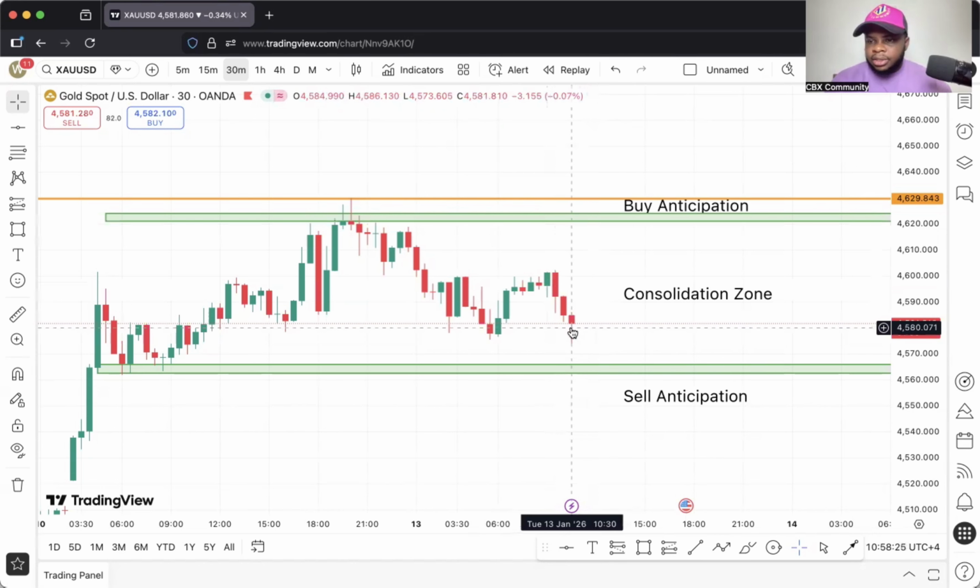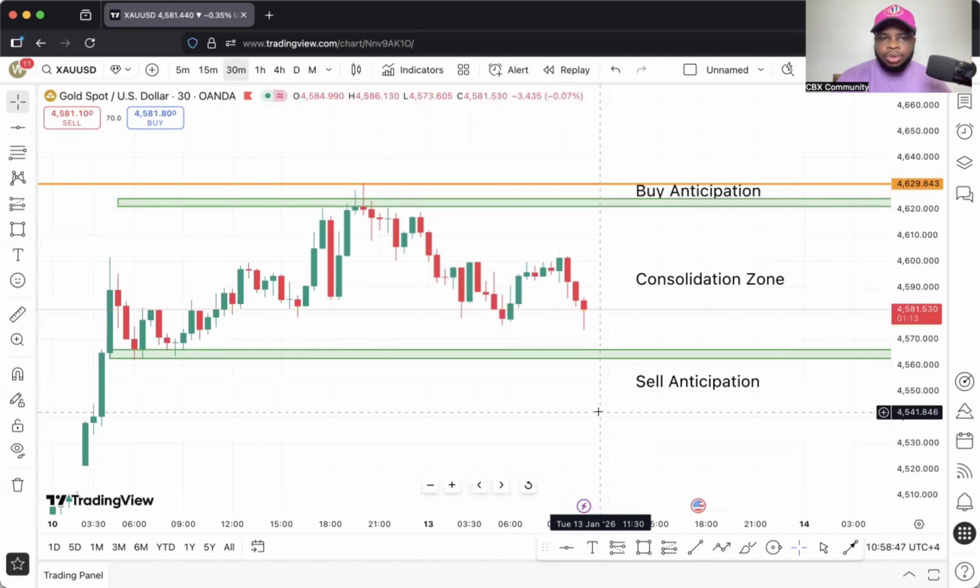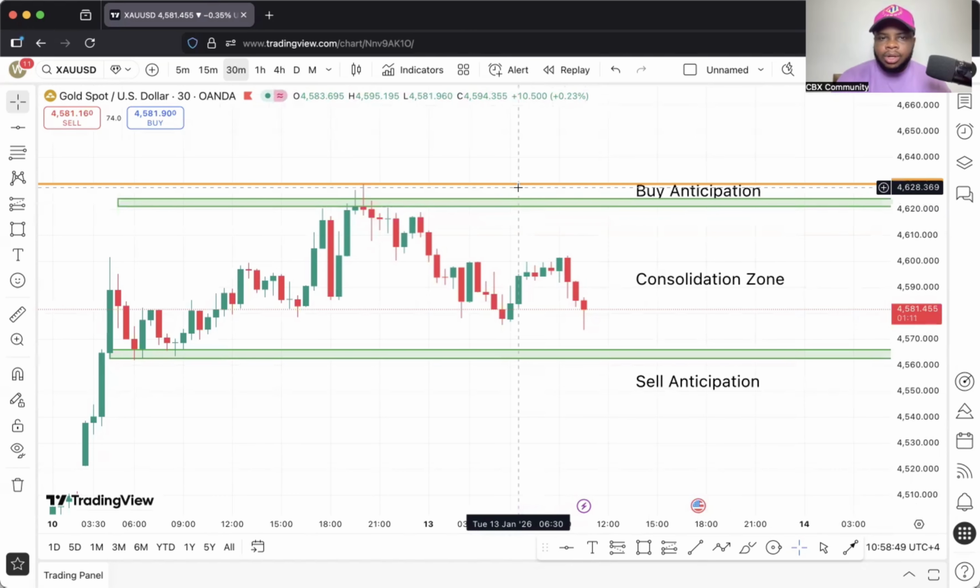This 30 minutes candle is left with a minute. So let's see what the candle formation wants to do. The next candle, we are anticipating volume to come to the market for it to break the high or for it to break the low. So we don't need to do anything. Let's see what the next candle wants to do, since we are about to enter London Open.